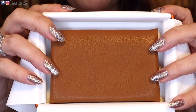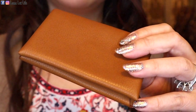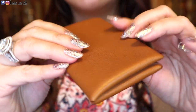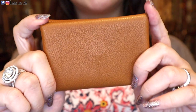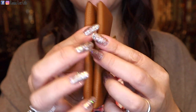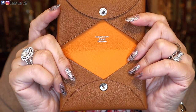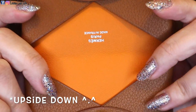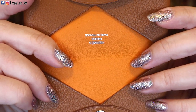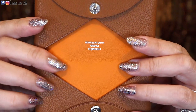This is in fauve color and it is in Varania Fabor leather. It is very soft and thin, and of course it is a card holder, so many cards can fit in here. Let me show you the inside. Look at this color. How beautiful. Oh my goodness. It has HERMES Paris, made in France. It is in apricot color.